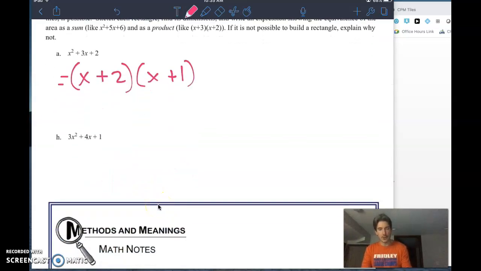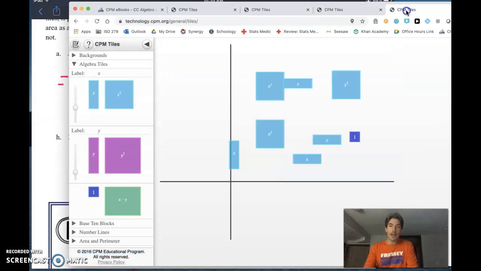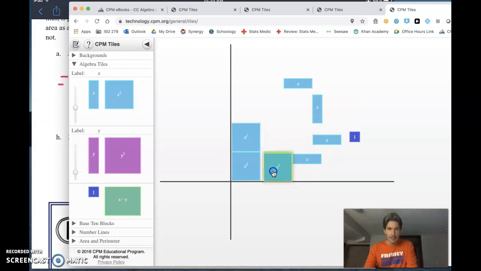One more of these, and then I'm going to show you why something is significant. I've got 3x squared plus 4x plus 1. We're going to do the exact same thing. I went ahead and set this one up ahead of time. A little more complex, I got some more tiles floating around, but I can do this again. Now, think about how tough this rectangle would be if I stashed those like that. I'd have to get some stuff going around the side. I'm not in love with that idea.